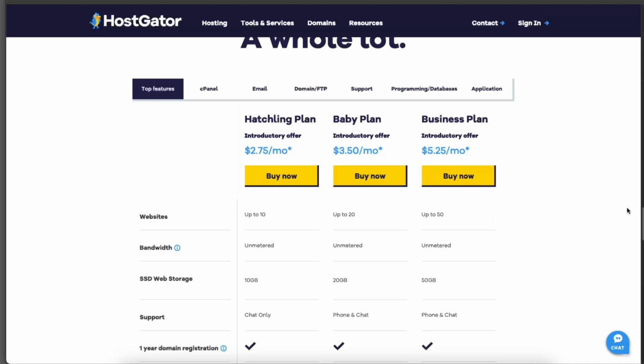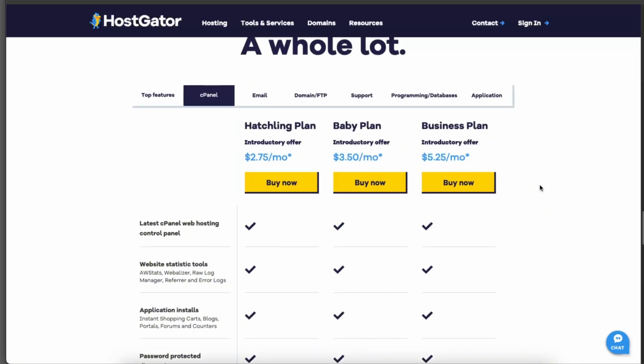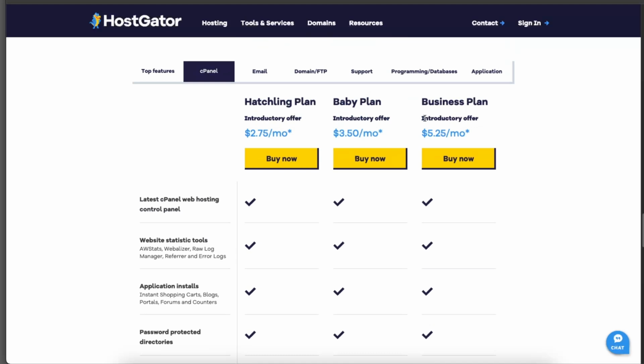Now, HostGator had some issues previously, and they still have some cons. We're gonna go through them in just a second. Here are some comparisons of the plans. It doesn't really matter which one you take, but maybe I would take the Baby plan because it has a free SSL forever.